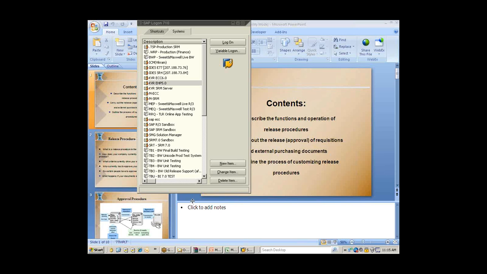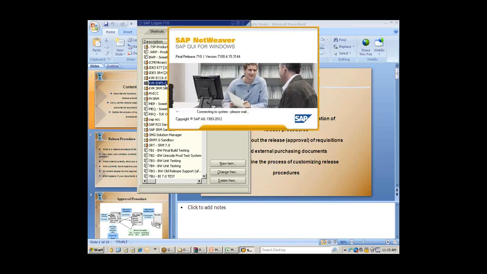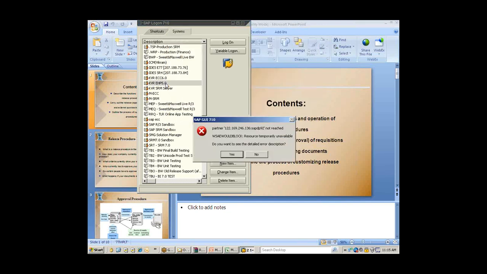Sir, can we create a characteristic for the material group? Why not? 100%. From material group to plant, purchasing group, anything, account assignment category, item category, there are so many things in it. That's the reason I wanted to show you here on my system, because on Sundar's system I don't know how my screen appears to you, but his screen is appearing to me only at a quarter size, so it's really difficult for me to focus on the field.